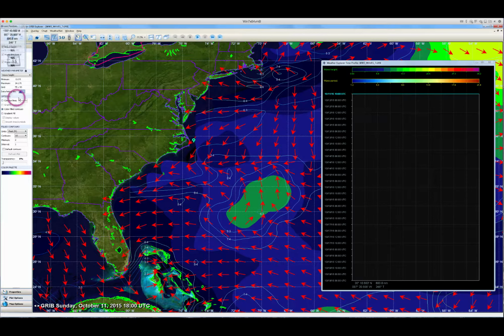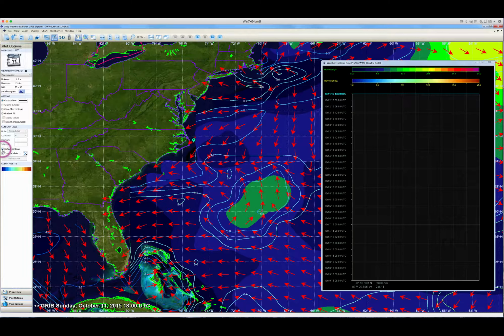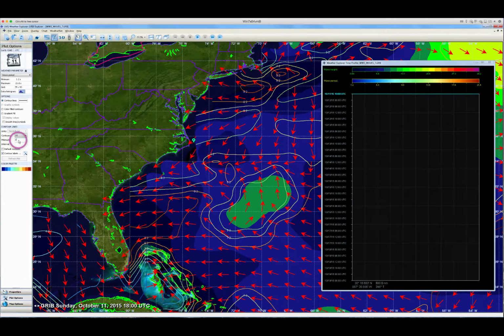We are going to do exactly the same thing with the period of the seas, the interval of the seas. So the wave period, we're going to set exactly the same way. We're going to make the contour lines thicker. We are going to take it off default contours. We want to paint 10 contour lines. We want to start at 2 feet and increase 1 foot per contour line.